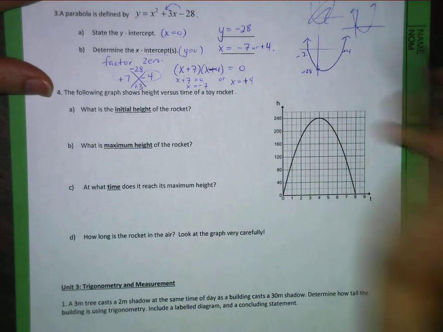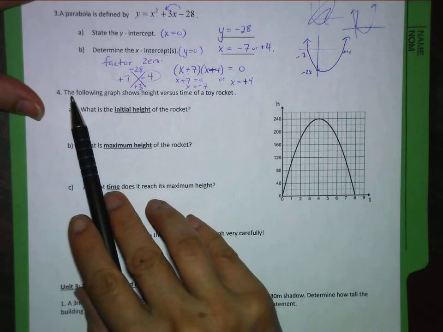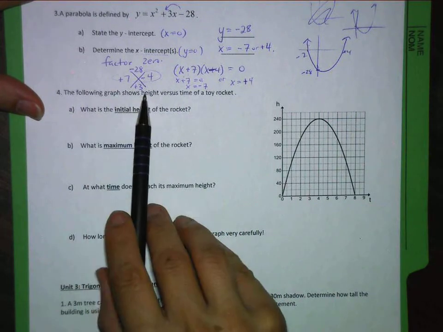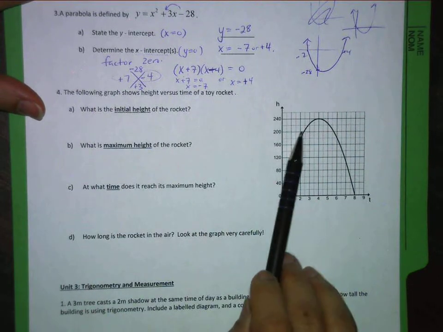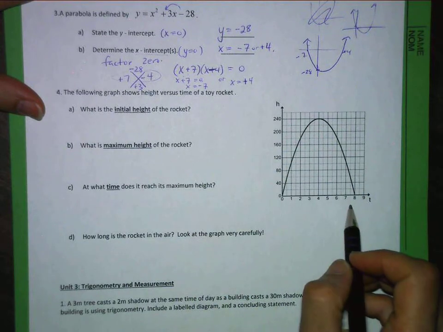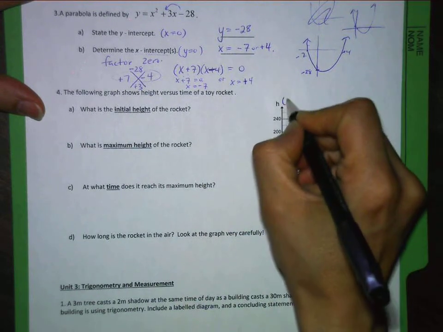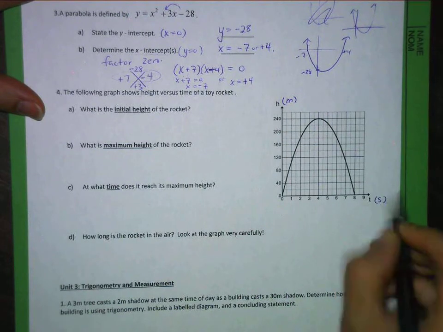Alright, so here is an application question for a parabola or a quadratic. The following graph over here shows the height versus the time of a toy rocket. It didn't tell us any units, so I'm going to assume meters. It's a toy rocket, so I'll assume seconds here. If you're not sure in the question, you just go ahead and ask. I'll give you a unit.